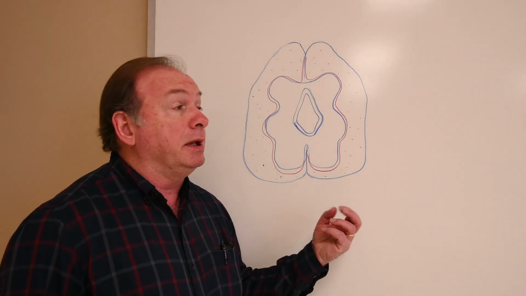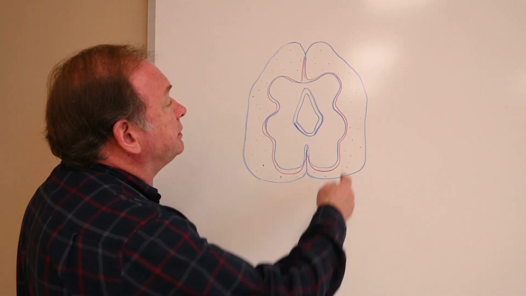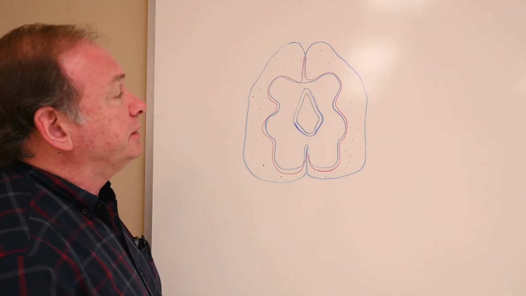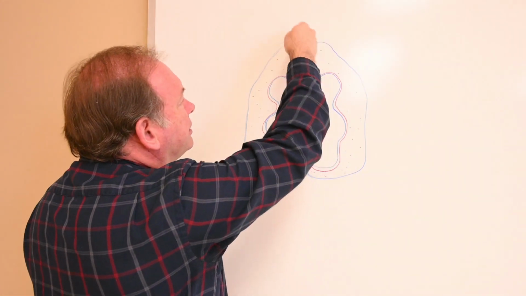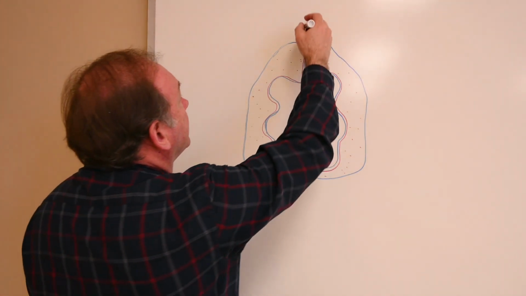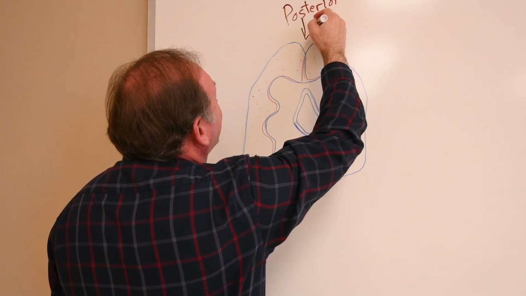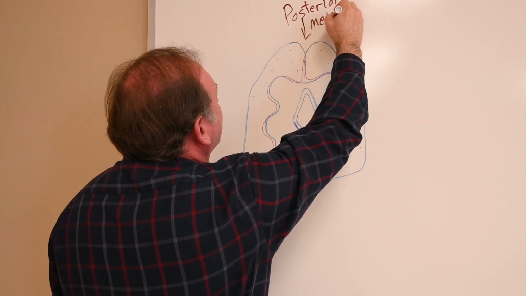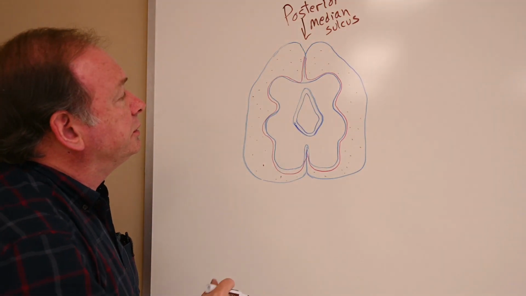Okay, we've advanced the development of the spinal cord a little bit further now. We have an expanse of the white matter on the outside. That layer we refer to as a marginal layer out around the edge here is expanding to form the white matter. It kind of makes a fold in the back part here. This is a posterior sulcus. Well, we call it a median sulcus. So there's your posterior median sulcus right there.